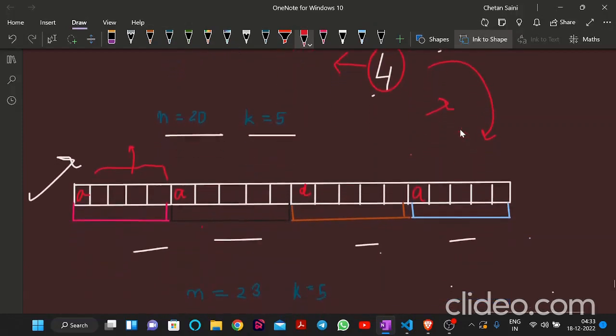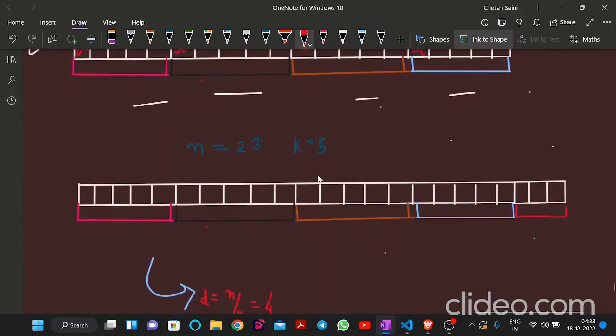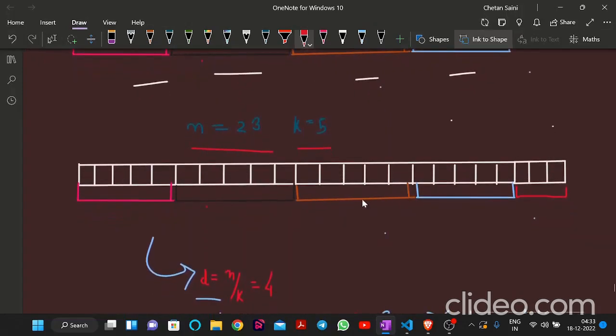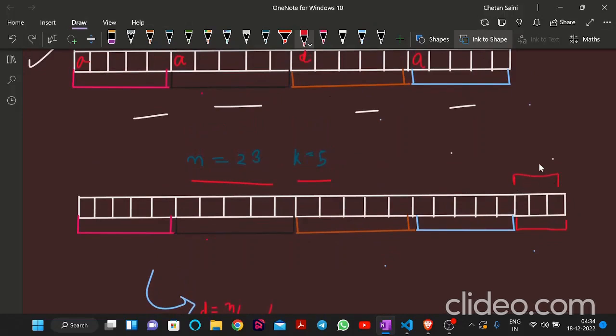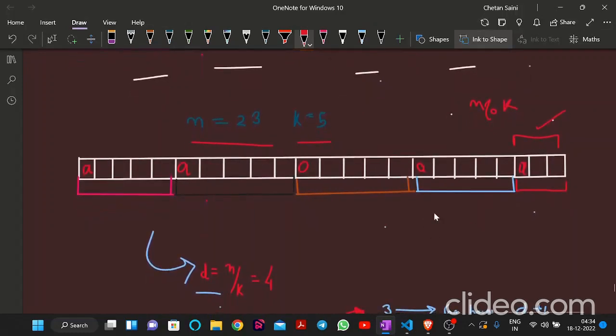Okay. But there is another case also, where n is not divisible by k. In this case, suppose the value of n is 23 and the value of k is 5. We will have 3 extra cells. Now, if I color here, the first color will be here, here, then here, and now I have 3 extra cells also, so I can color one more cell with the same color. But how many colors can we color like that? Obviously that will be n % k, and that is 3 in this case. Means we can use 3 colors and color cells with n by k plus 1.